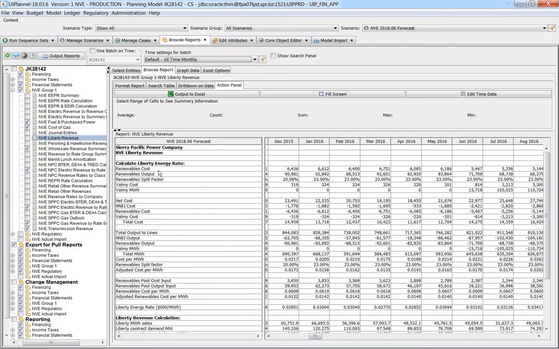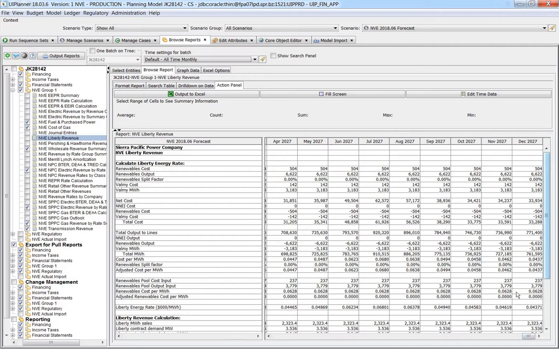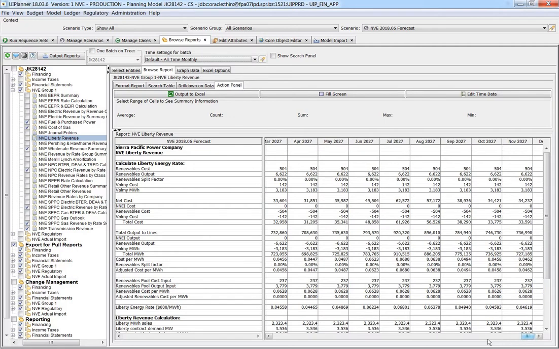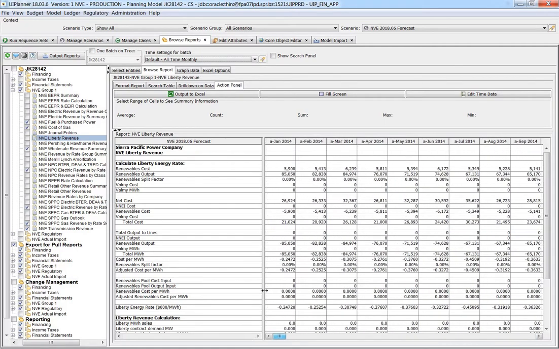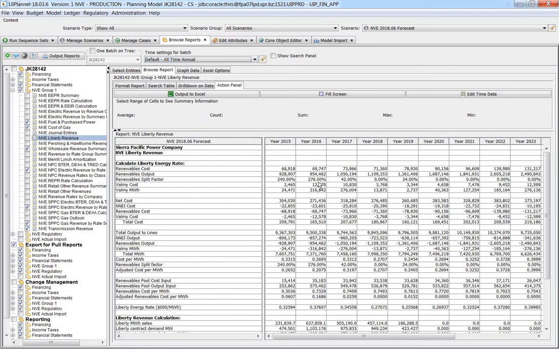Now some reports actually will run one extra year. So sometimes you might see an extra year here. Like for example, the bond report, I believe it runs one extra year. So you'll notice that if you come here, you'll see one more extra year of run. And now if you change it to annual, now you'll just see it annual.